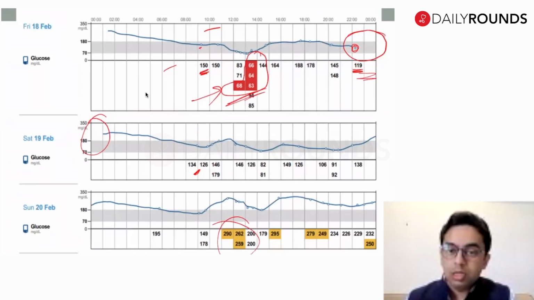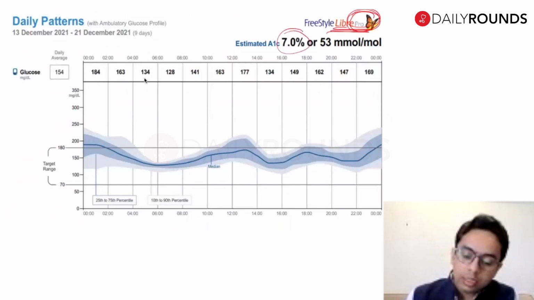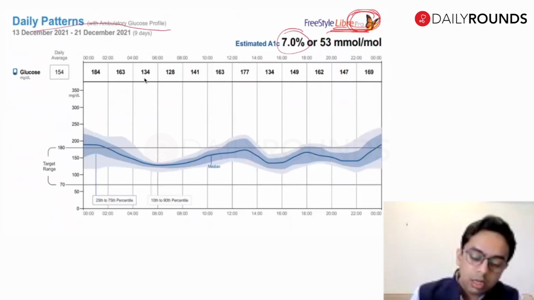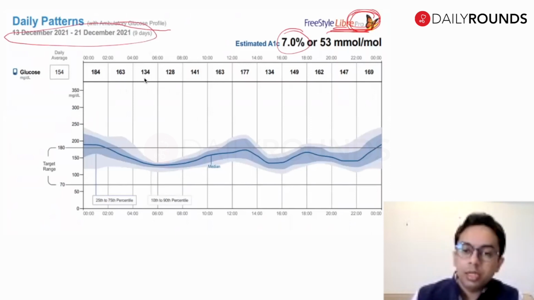Yellow ones are the higher sugars than whatever settings you have made. Okay. Now coming to another AGP. Here you can see we have taken this for a pro version. Again, here estimated HbA1c is there, and the duration when the sensor was applied and when the data was extracted is seen. And here you will see that the sugars are not that high and low.